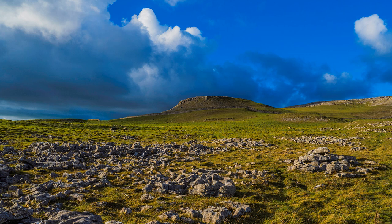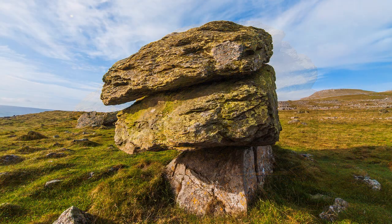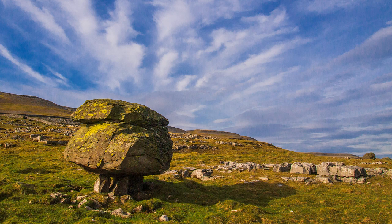Upon reaching a plateau, we are greeted by a landscape strewn with boulders, several perilously perched on bluffs — a sight so unbelievable that it would be easy to assume that someone had been around with a JCB. No: during the last ice age, rocks from further up the valley were transported by ice to be left on softer limestone, which has worn away, leaving them precariously balanced on these slender pillars.